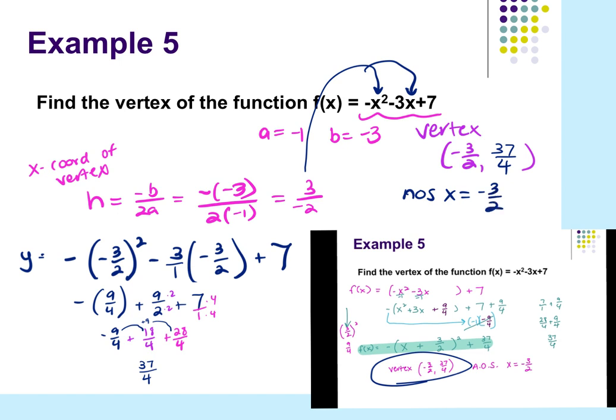And again, if I needed to graph this, I could. I would graph it. I would find my intercepts. This one is not factorable, so my intercepts would have to be found using the quadratic formula, okay? But I would approximate it first. I would say, okay, this is negative, which means it points down. I would plot my point and see if it even crosses the x-axis. If it doesn't cross the x-axis, I'm going to save myself the time of not using the quadratic formula to find it. You remember your quadratic formula?